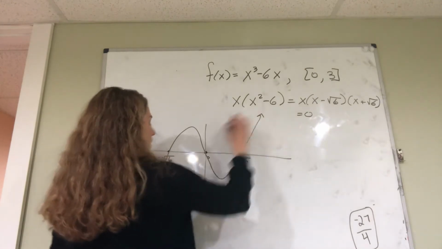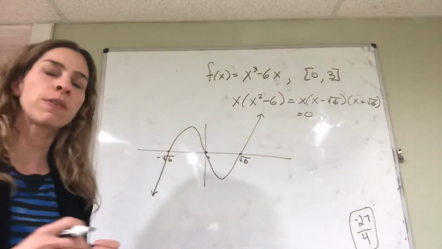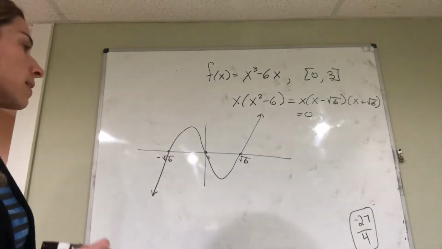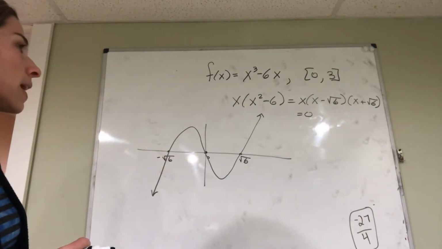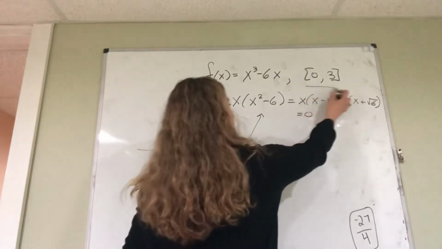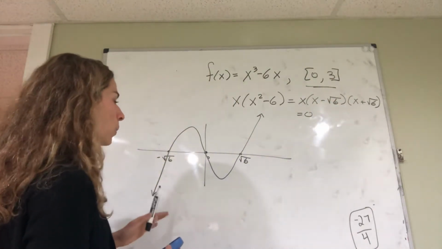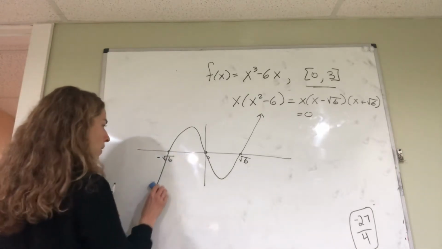I actually don't even need the derivatives. I don't need the first derivative or the second derivative in this problem, although you could use them. The function looks like this. Now, I'm only interested in the region from 0 to 3. So now I'm going to redraw it. I'm going to erase the part that I don't want. I only want the region between 0 and 3, so I don't want this part.